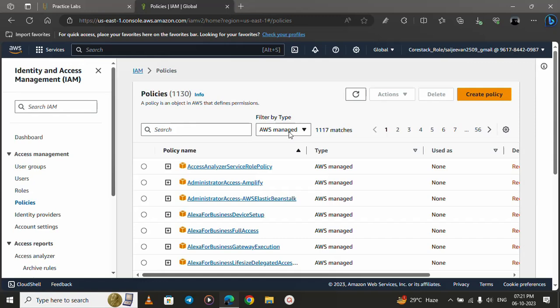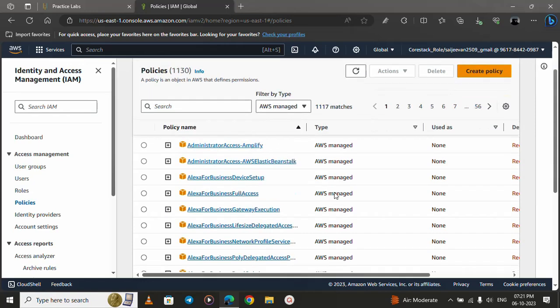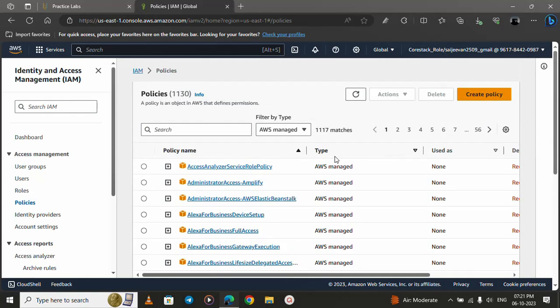With AWS managed we can assign to different persons, like a data analyst who may require different permissions, so we can assign the permissions which are already created by AWS. So that is the difference between the types of policies.